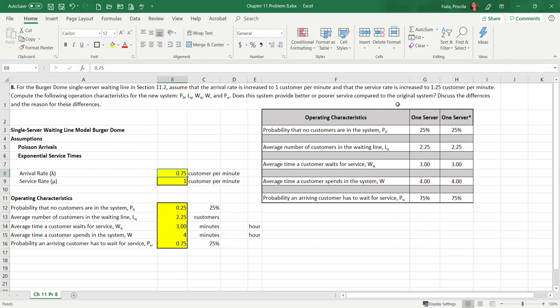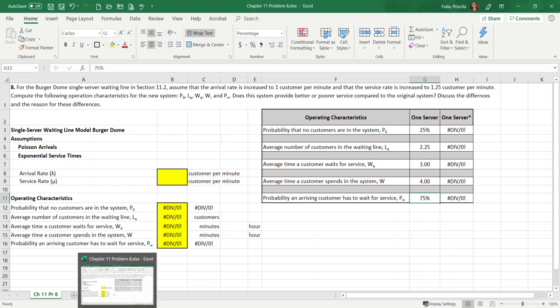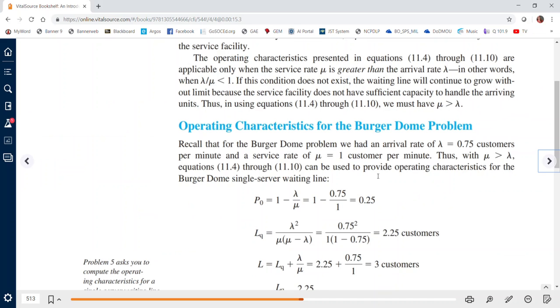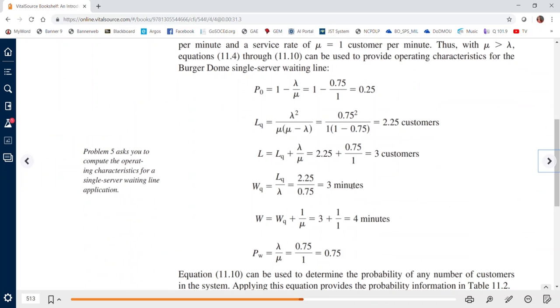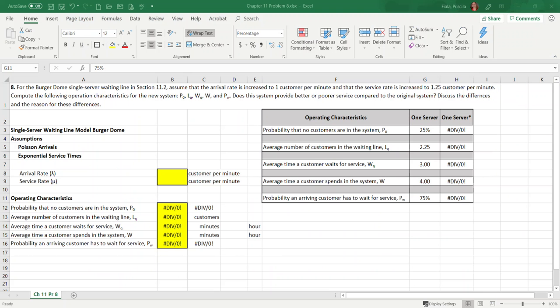So right now, if I remove this, it's going to give me an error because it's dividing everything here by 0. Okay, so I still have these values. These values I'm just bringing from your book, from these values right here. If you want to see exactly how the formulas worked, it's right here. So let's close the book and just put it on the side in case I need it again.